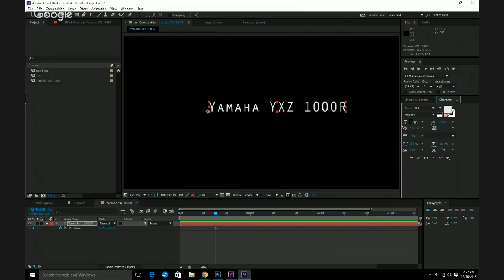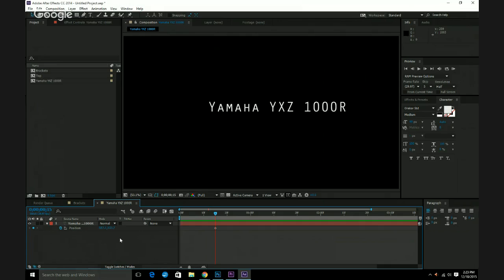Mine's at about 120, but you're also at a pretty large scale now too. So anyway, that's probably a best habit, to size your text with the font size rather than scale. Anyway, it's pretty well centered.